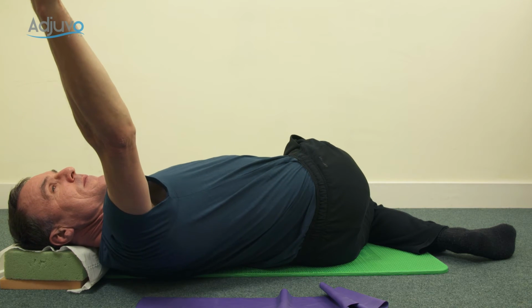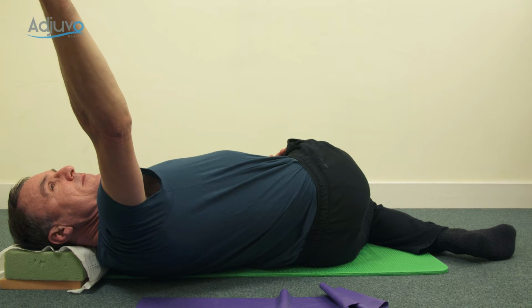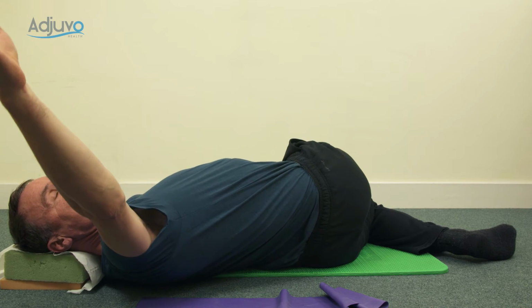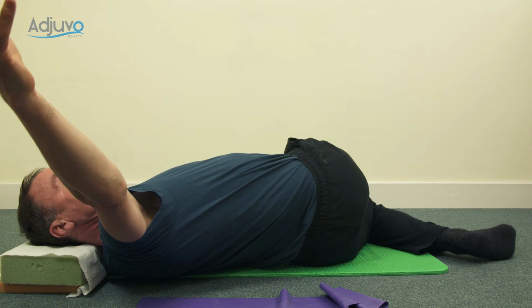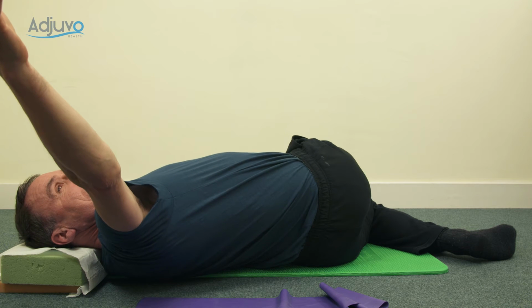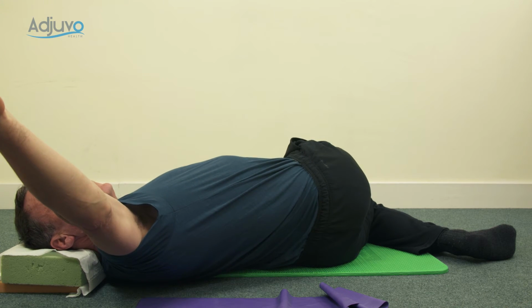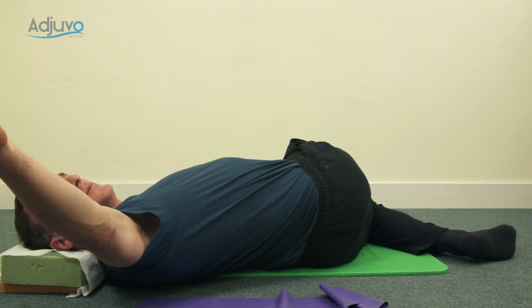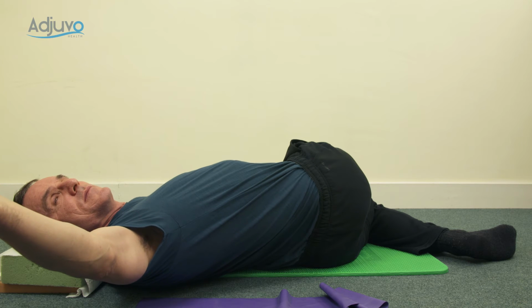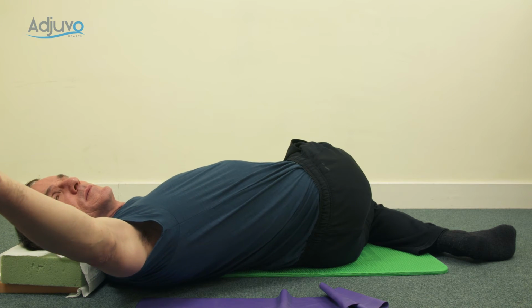Take a massive inhale. Hold the breath, pull the tummy in, relax the neck, and then release the breath and let yourself go round. Just check your legs are staying heavy at the front. Take another big inhale. As you pull the tummy in and up, hold your breath for me and tighten into your bottom. That's it. And then just release the breath and relax to your best end point. Then stay there breathing, enjoying the rotation through the spine.